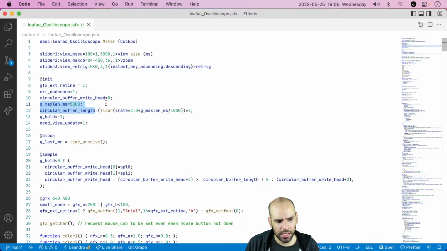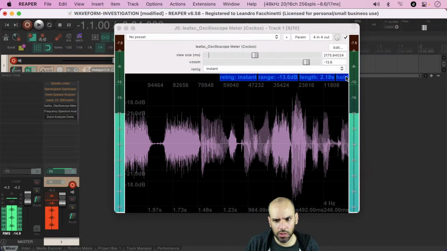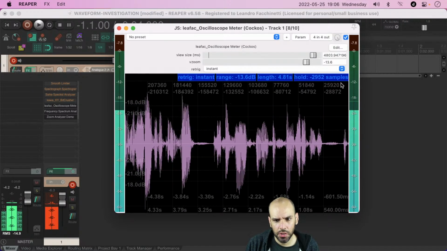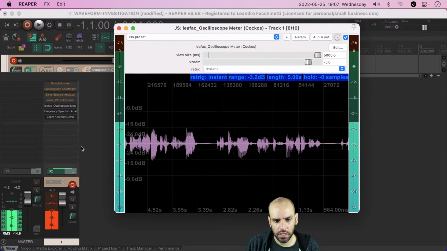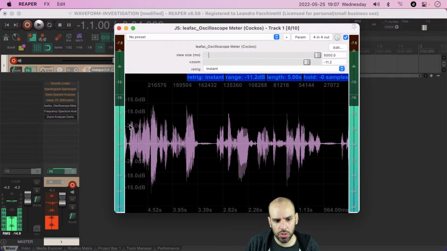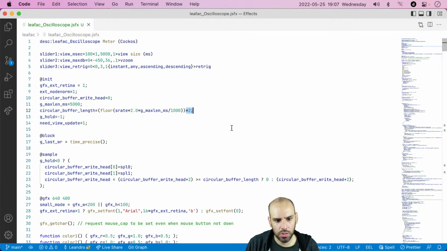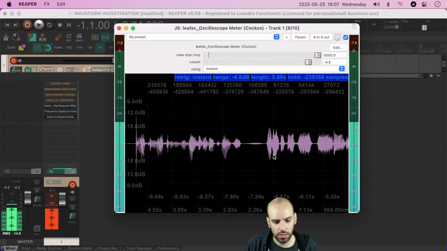And I guess it makes sense because we saw that even if you have a length of 5 seconds, you can hold and you can scroll to the past by 5 seconds. So probably that's why they multiply by 2 here. They want to have 2 of these maximum lengths so that you can scroll.